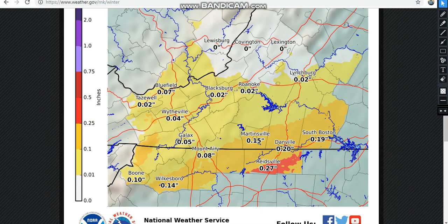We're talking about, I watched the Weather Channel, and there's a high chance in parts of North Carolina, western North Carolina, that we will see greater than a quarter of an inch of ice. And even a quarter of an inch of ice can cause some damage to the power lines, and also even to your vehicle. If the ice is too heavy, I wouldn't say break your windshield, but it could do some damage. So please be very careful.